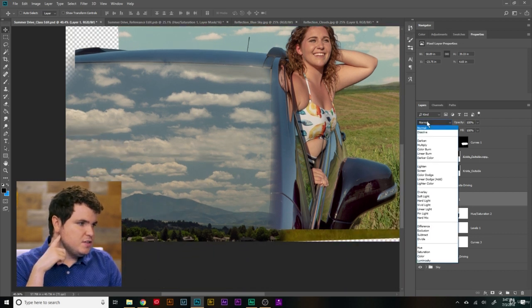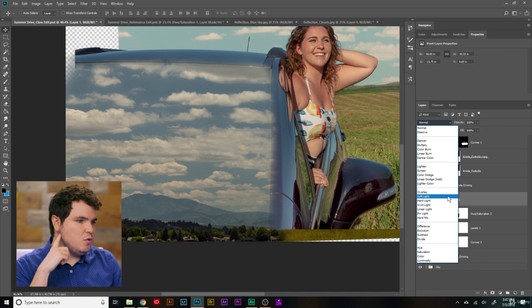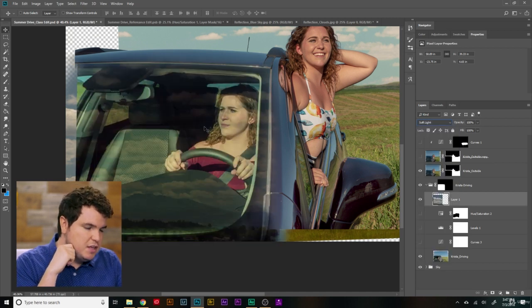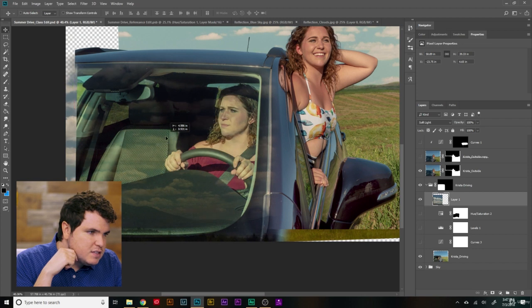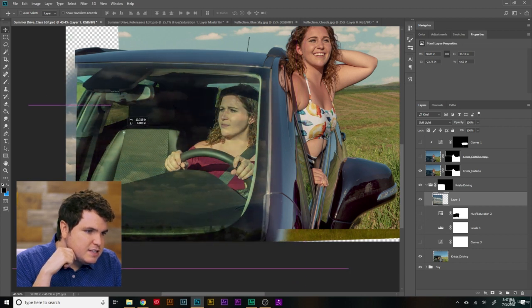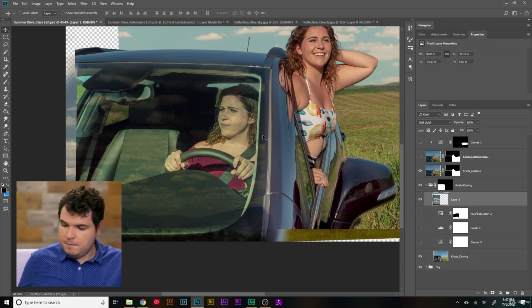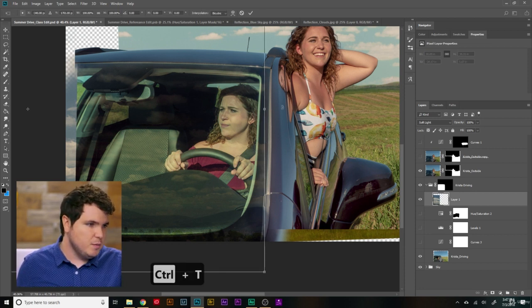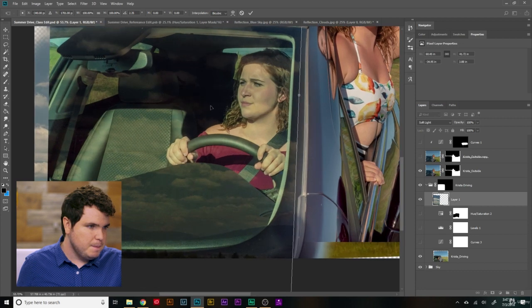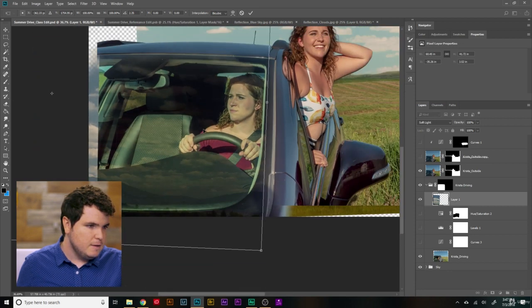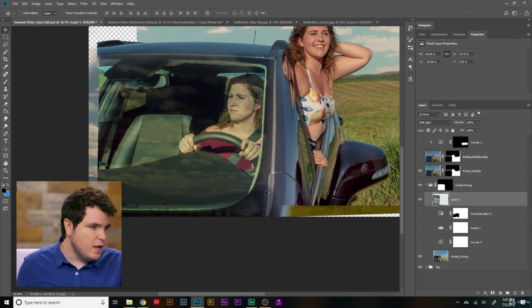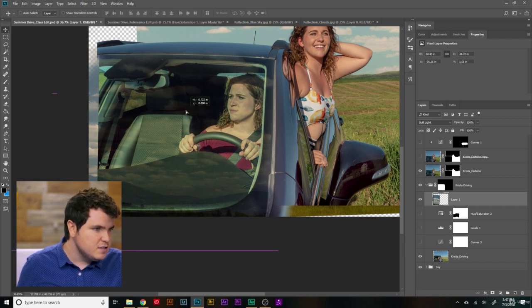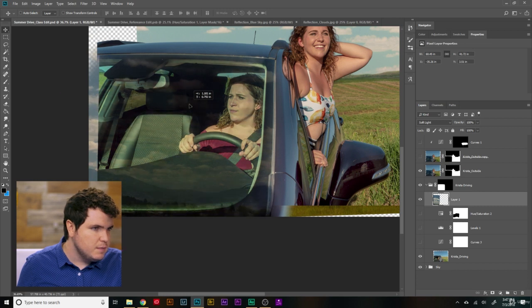What I'm going to do is turn this to a soft light blending mode. Remember, soft light will show your lights and darken the darks of the image. So if I make that a soft light, you can see what that's going to look like in here. It looks more like a reflection, right? So I can Control T to transform and then rotate it a little bit. Actually, you know what? I want this to come to the edge of the glass, so I'll bring that over a little bit.